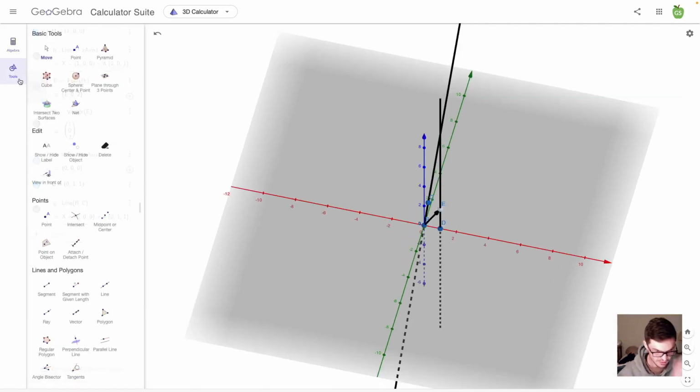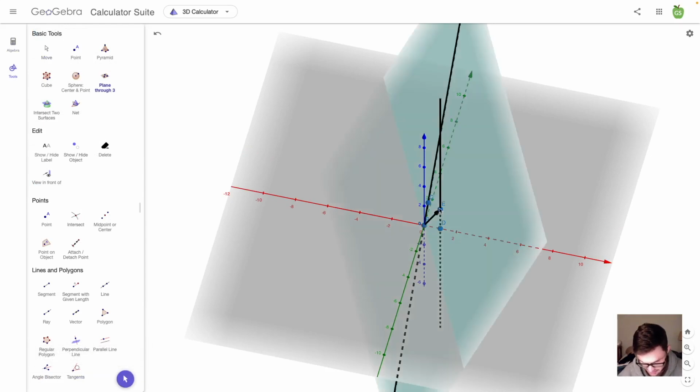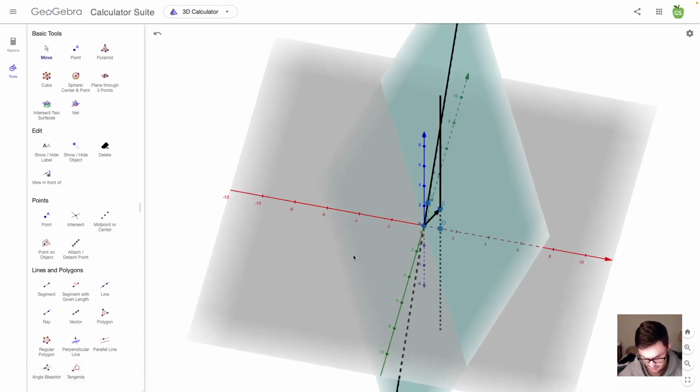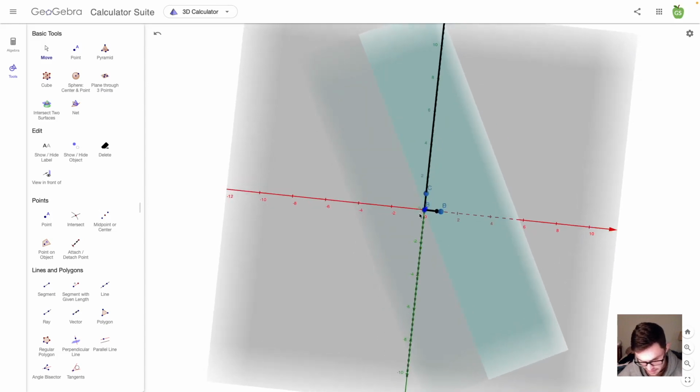And we'll just go ahead and draw our plane again. A plane through 3 points: origin, C, and E. Okay, now we have our plane back. And our market, just like before, is arbitrage free. We're good to go. The one other change I'm going to make is I'm going to move C over here, so it's sort of in the middle.